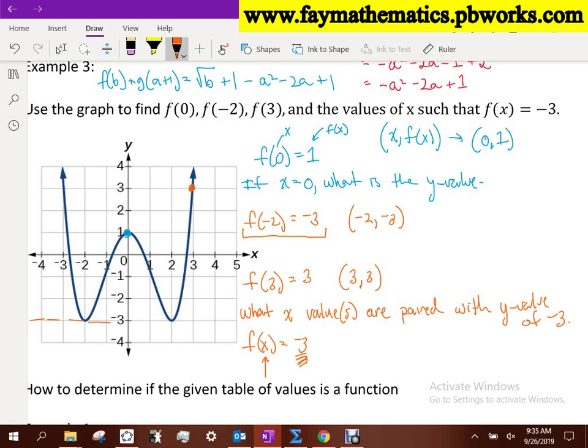Good. I heard negative 2 and positive 2, right? So negative 3 would be that line right there. That line is what we're talking about with that negative 3. What are the x values then for the points that show up there and there? Those x values are negative 2 and 2. Now that's not an ordered pair. Okay? So put those in braces. If I want to write it as ordered pairs, it would be (-2, -3) and (2, -3). Those would be the ordered pairs of those two positions.